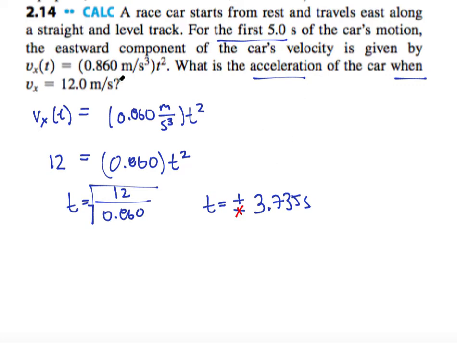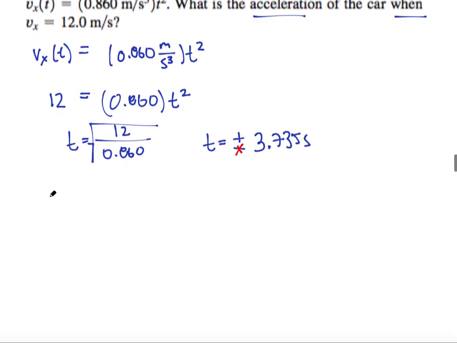So the second part is I need to find the acceleration. So my acceleration, I hopefully recall, is the first time derivative of velocity. So taking the derivative of my velocity function, I'm going to take my power of 2 and multiply my coefficient by that. So I have 2 times 0.860. And I'm going to keep my units here because I'm creating a new function. And I'm going to take my power of t and reduce that by 1. So I just become t.